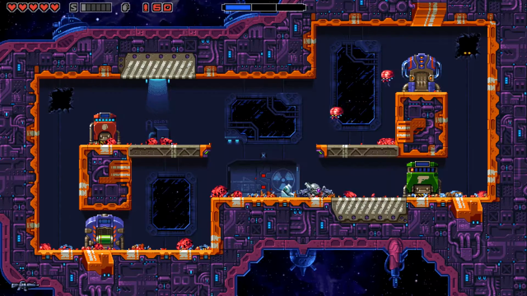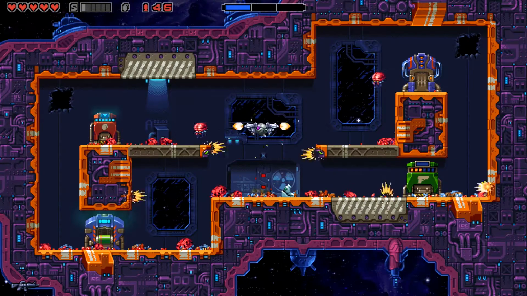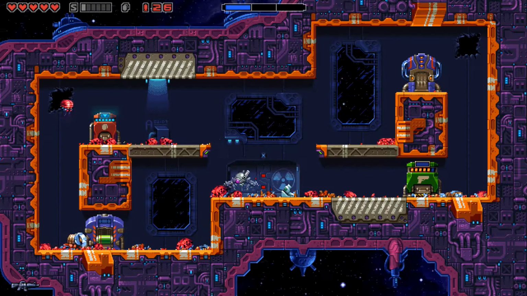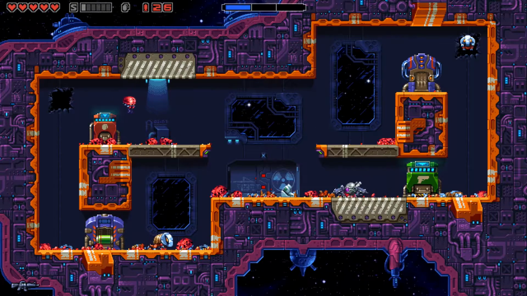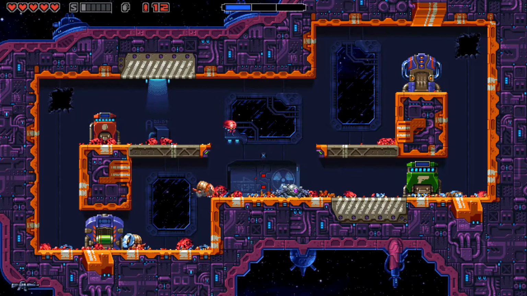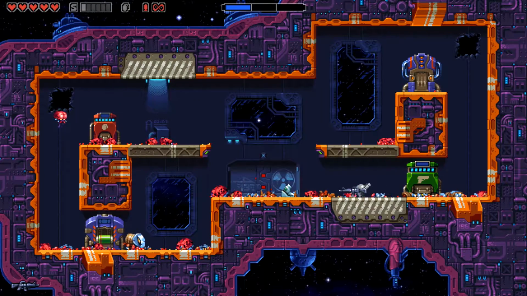Okay, now here's the double handgun that I was waiting for. This one's nice in that it shoots both directions, so if you are trapped between 2 things, it can really help you out. Let's try and get you here. So that's all the weapons.